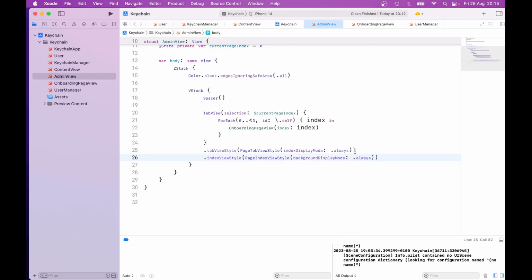And then the next thing we need to do is add a button.